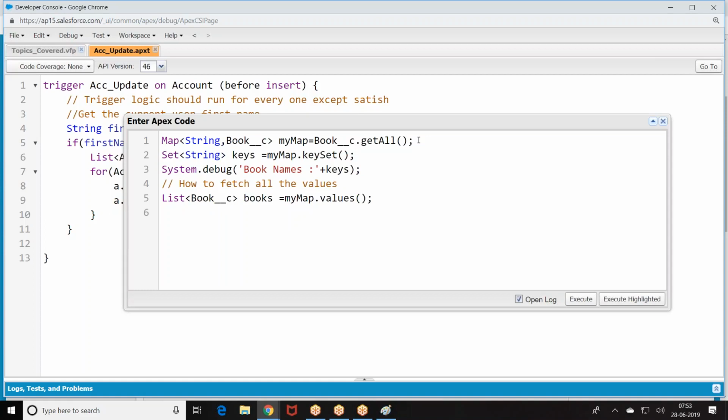Get the values, and now take one by one value. Once you have the map, I can give the book name and get the corresponding value. But I want to print all the values, so I am taking it like this.